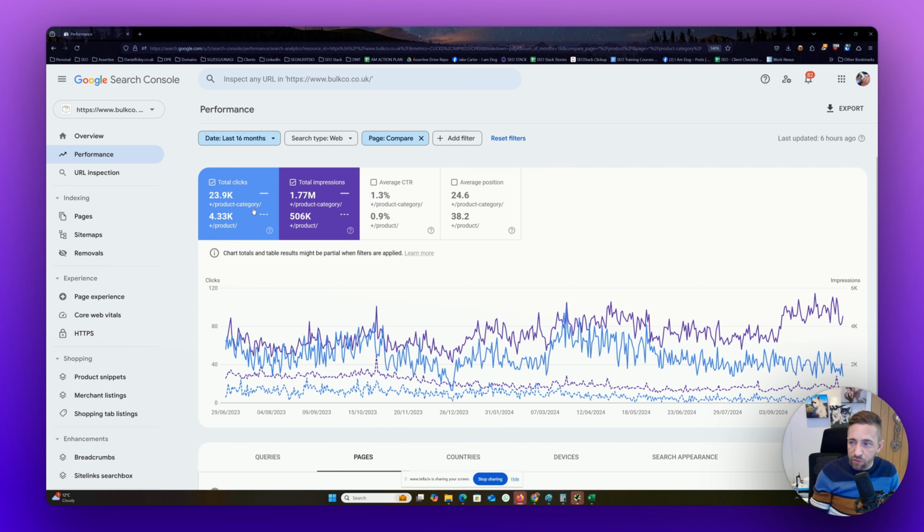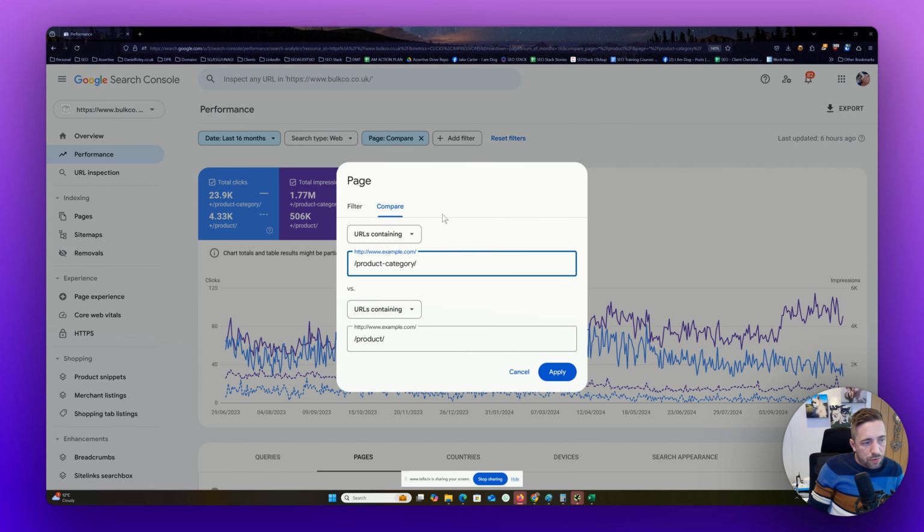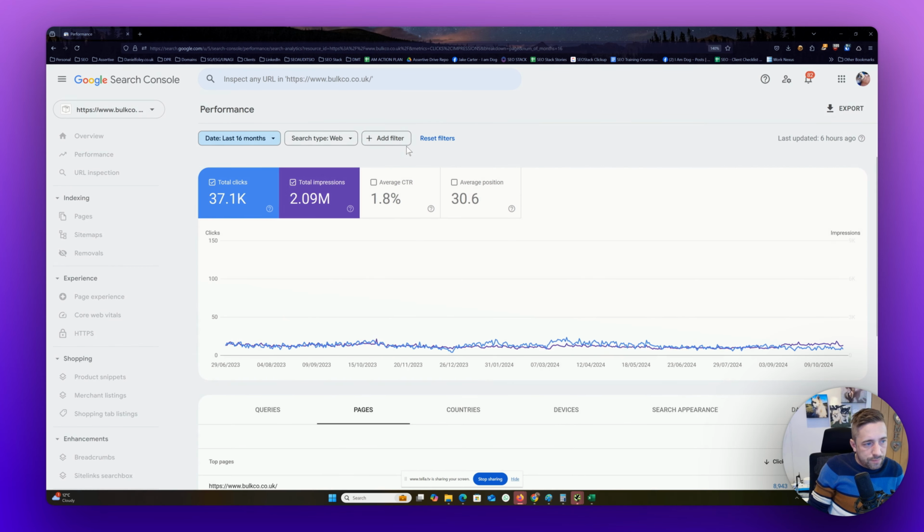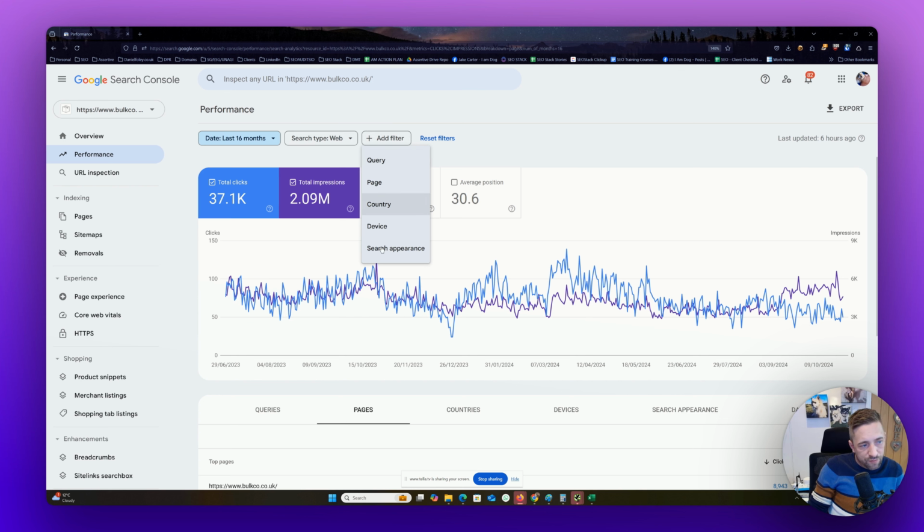So we know that a lot more traffic comes through our product categories, which is typically what we have in our menu navigation. And we can see that our product category URLs have appeared significantly more in search than our products have. So this allows you to compare URLs, compare queries. You can compare specific URLs, you can compare subfolders. This is really what allows you to run those comparisons. So again, with the filtering, we can apply filters for different things.